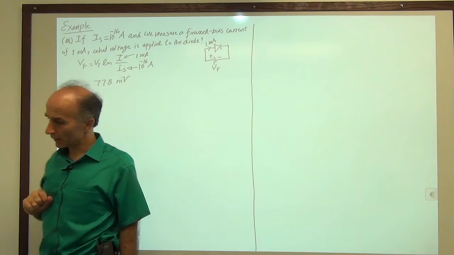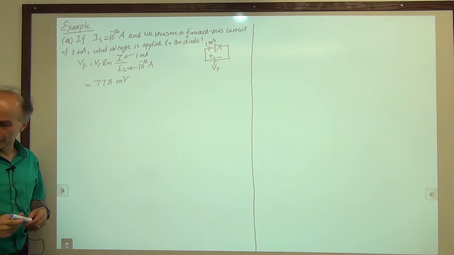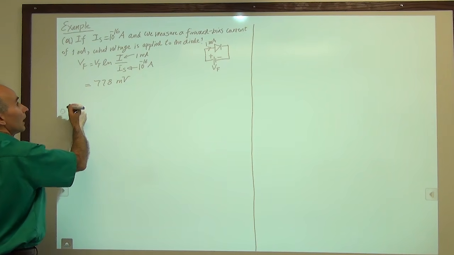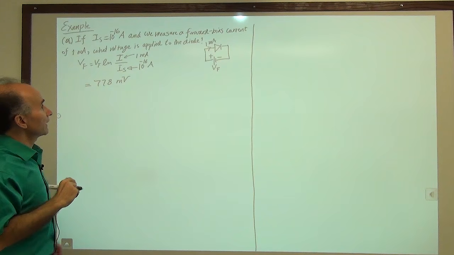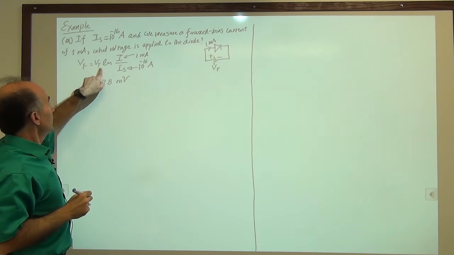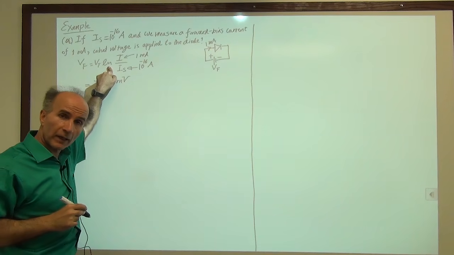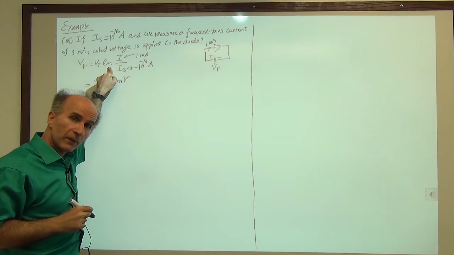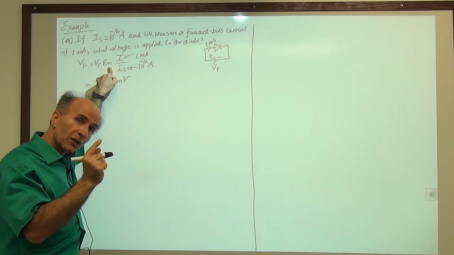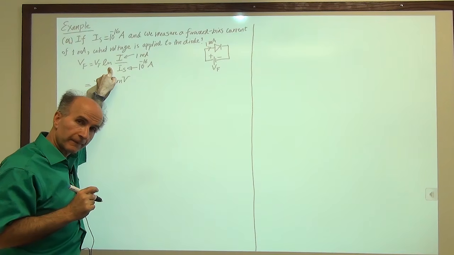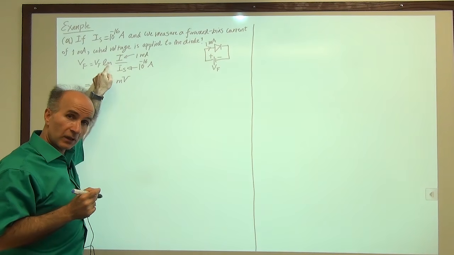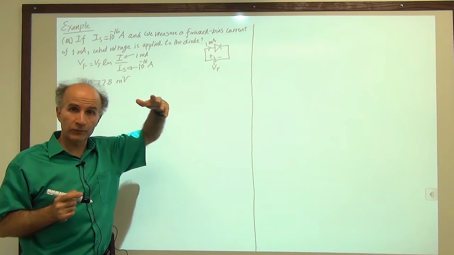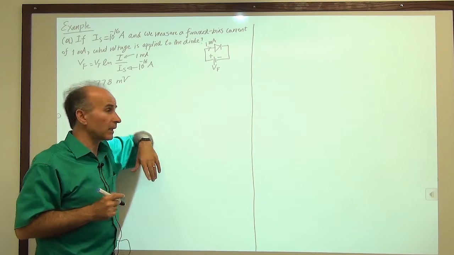Very well. The second part of this question is, okay, now one point that arises here is that in writing this equation for the bias voltage, I have assumed that that 1 is negligible with respect to the exponential. Is that a good approximation here? I just made that approximation and moved forward. I can double check and see.